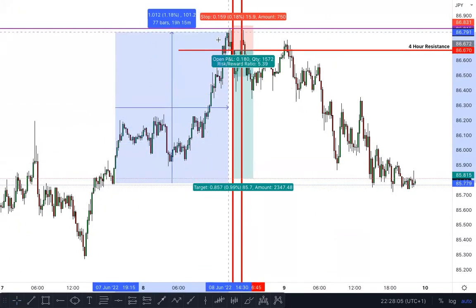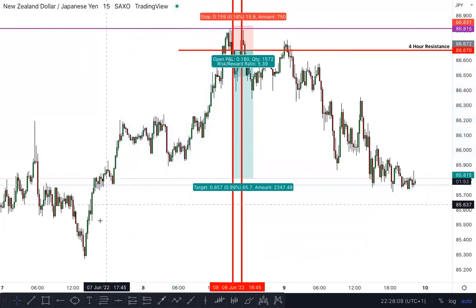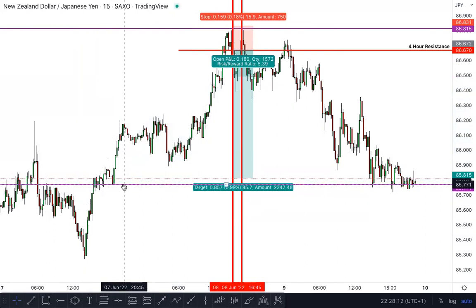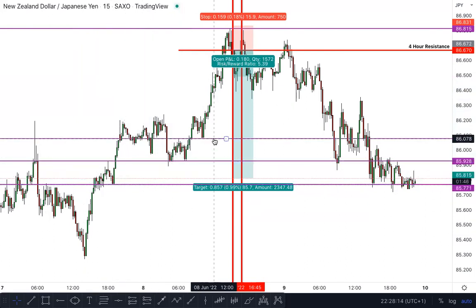Well, it's still a continuation of this, but all of the higher lows previously are market structure levels where my take profit would have been. So you would have had a take profit here, you could have had one here, you could have had one here, you could have had one, probably something like this.